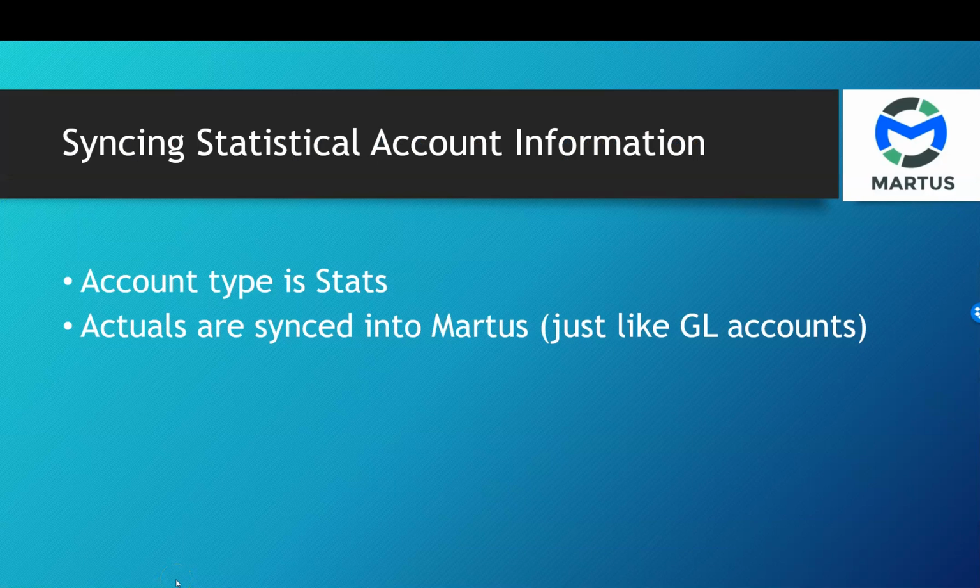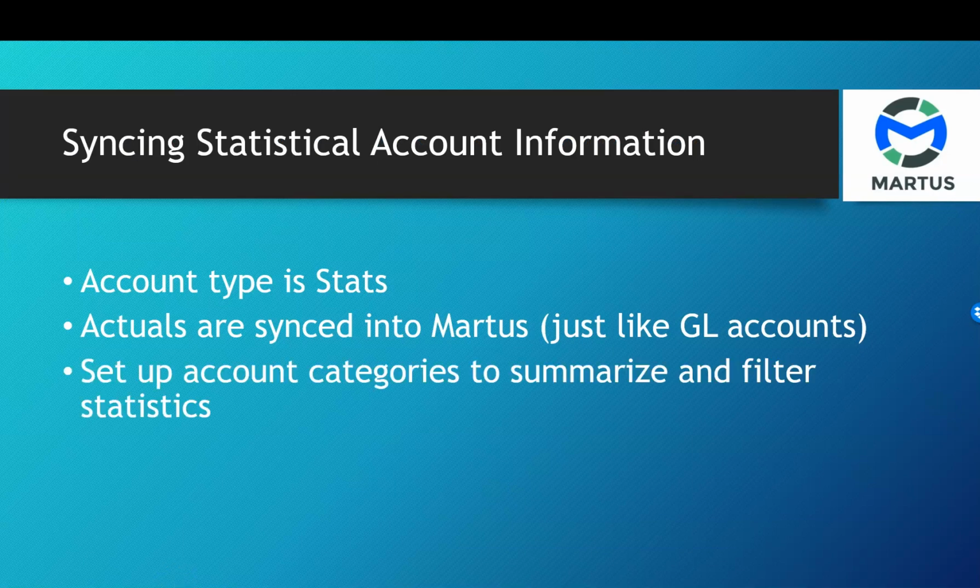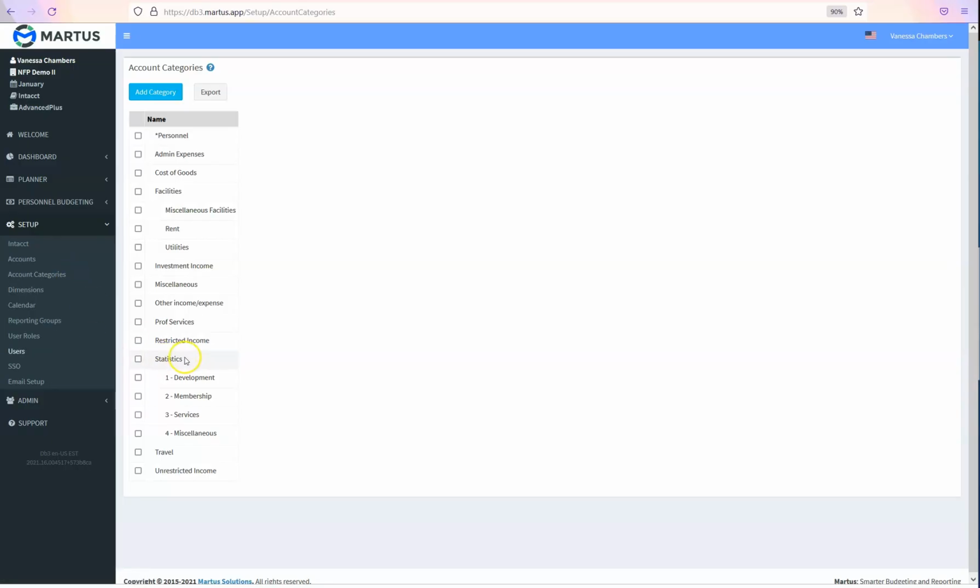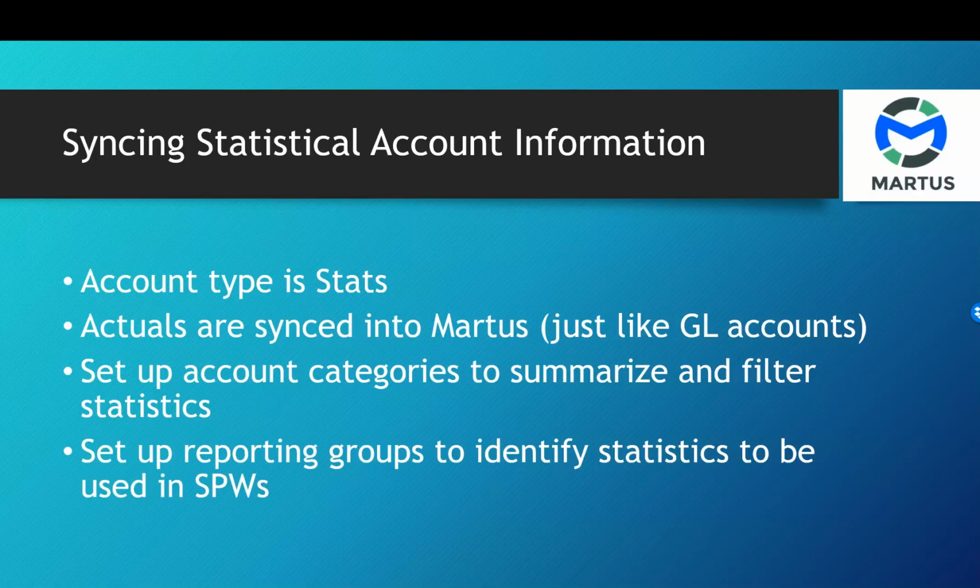Actuals for statistical accounts are synced into Martus as well, just as is done for GL accounts. You can set up account categories for statistical accounts. In this example, we've set up a parent account category and several children. You can create reporting groups to identify statistical account groups for use within SPWs.